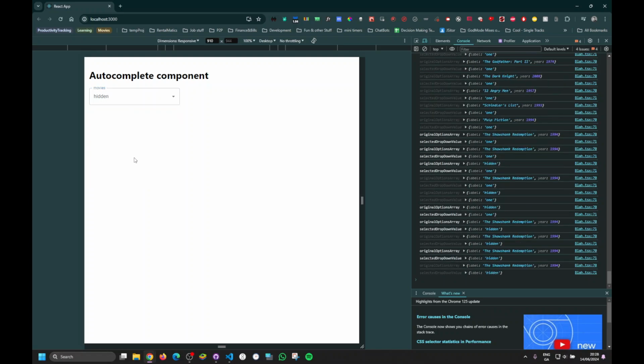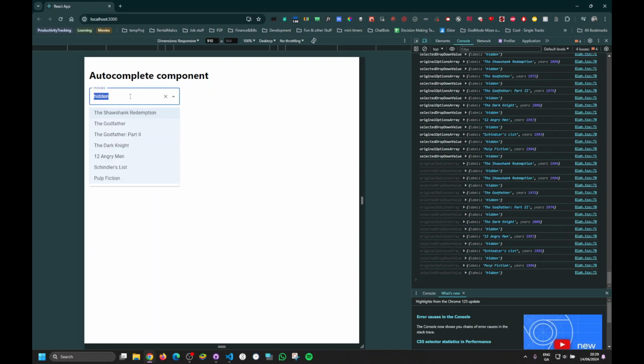We don't get yellow warnings, but it still does all this stuff here. I think free solo is the best handler. So now you see it thinks that hidden maps to all of them, but it doesn't.